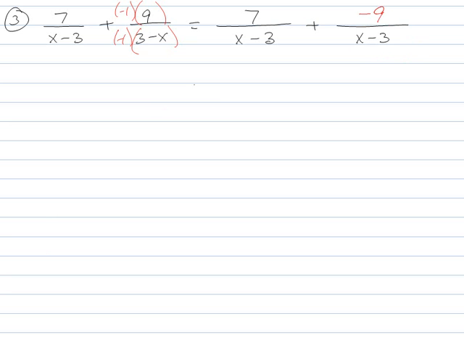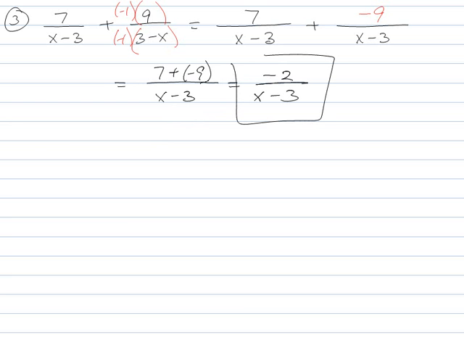Another way to do it is just to flat out look at it and say I have 3 minus x. If I want to make it x minus 3, I just have to make the top a negative. You know, to switch the signs on the bottom, I got to switch the signs on the top. So that's kind of a faster way to do it without thinking about it. And it's probably not an advisable way to teach, but anyway. X minus 3 on the bottom, 7 plus a negative 9 on the top. 7 minus 9 is negative 2, and we're already done with that problem. Alright.